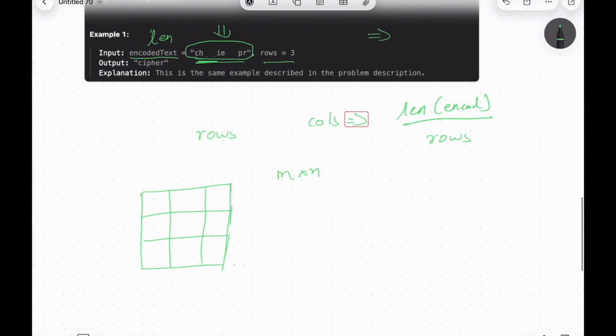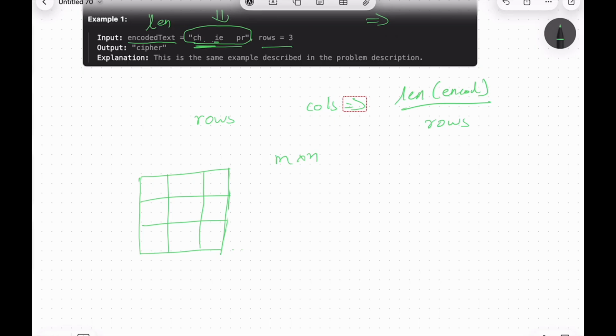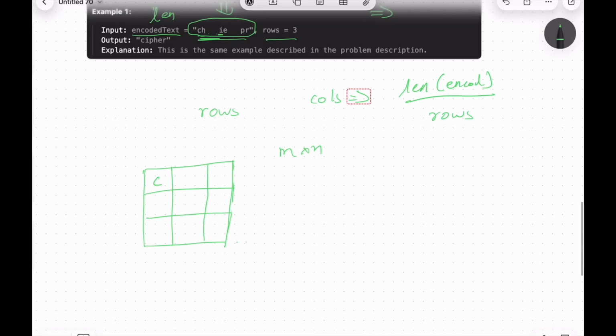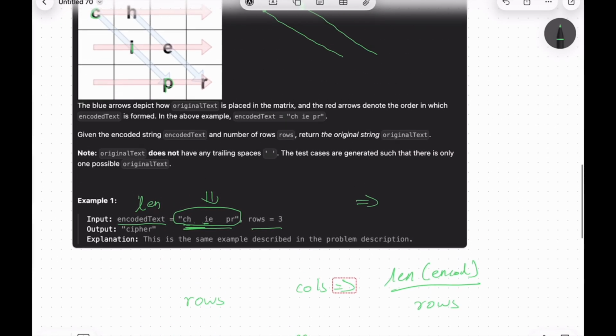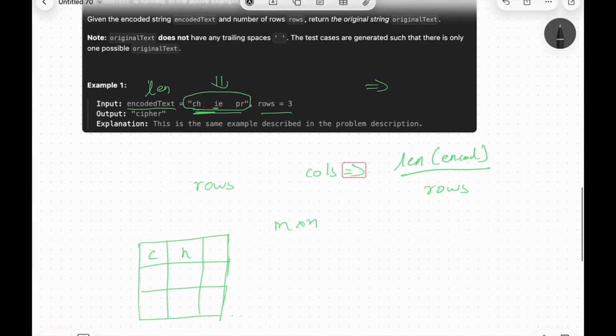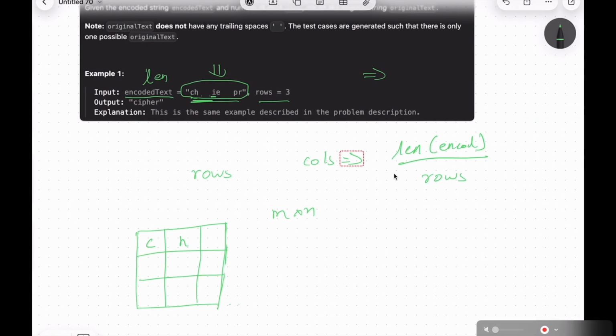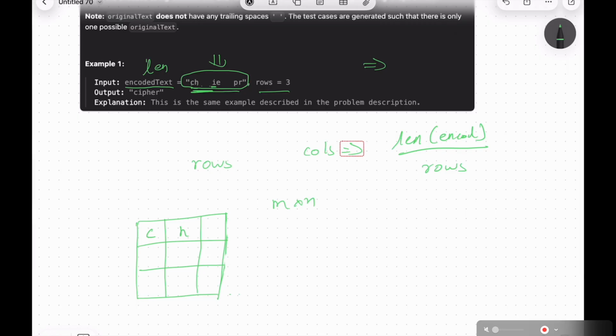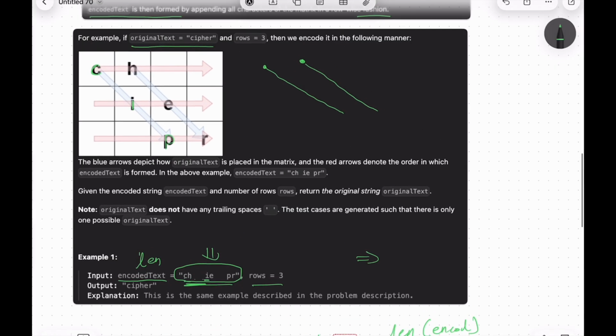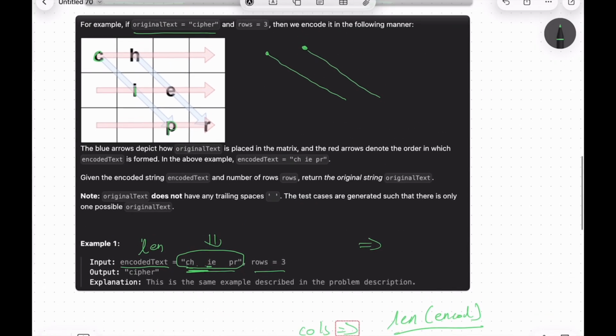To locate this I, or to place everything, we have CH, so we place CH, and then there comes I, so we place I here and E here. Okay, this should be 4.